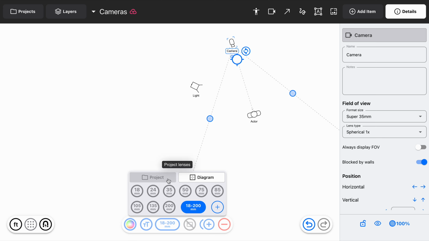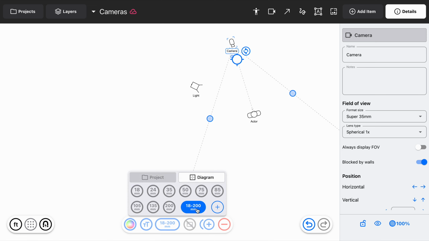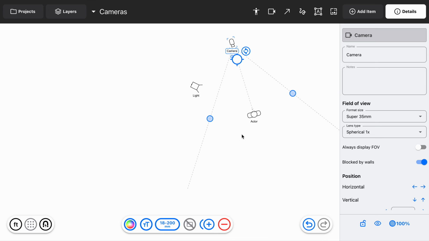So now if you were to change the project lenses, let's say we don't need this, but for this specific setup, you know you're going to need that zoom, then you have it here still. So those are the basics of cameras. Can't wait to see how you are better able to communicate your ideas to your crew using this new tool.